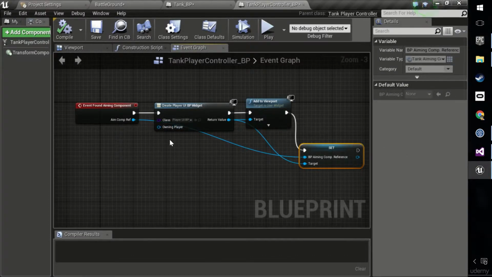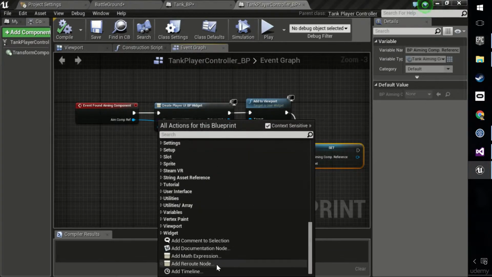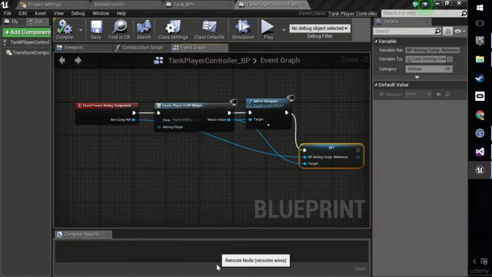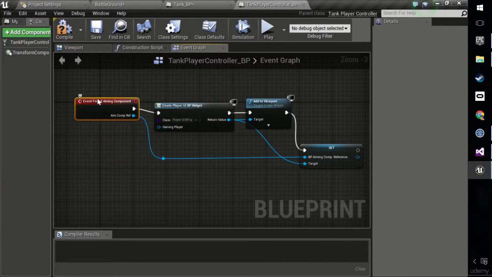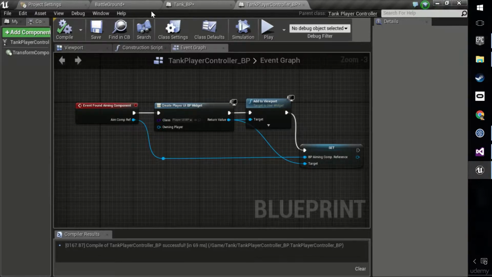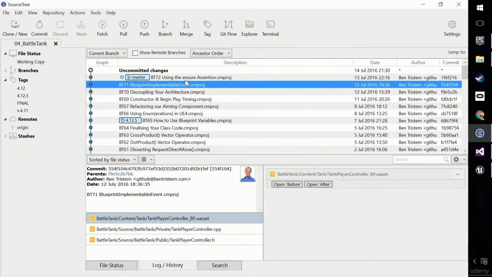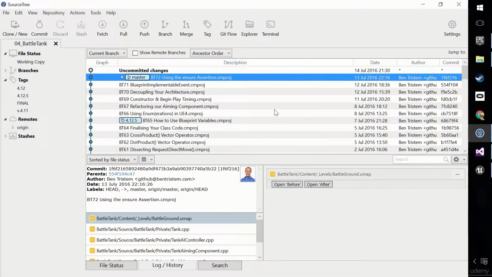While we're on here, if you don't like these lines crossing through, you can add something called a reroute node, which is at the bottom of your blueprint menu. You can then drag into that and then out of that, and you get a simpler, cleaner line. I would only do this once your blueprint design has been settled and simplified, because otherwise you create constraints that mean you can't move things around so easily. Anyway, that's where we got to with that, and then we used the ensure assertion to catch things like null pointer errors in a much more helpful way.